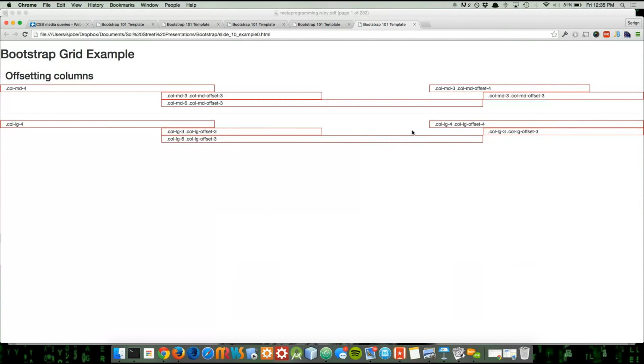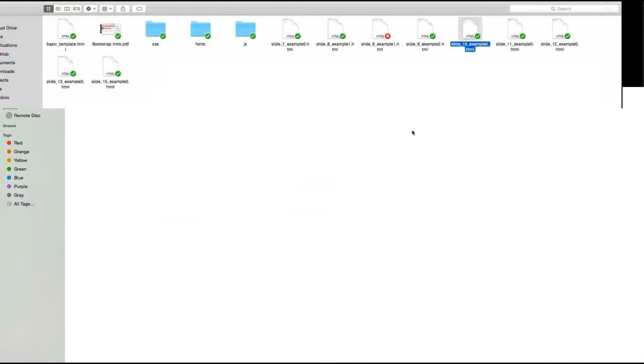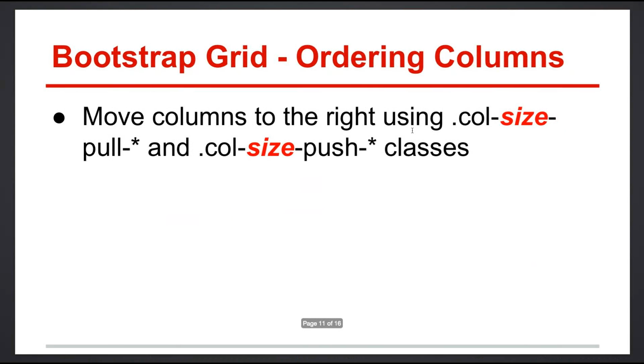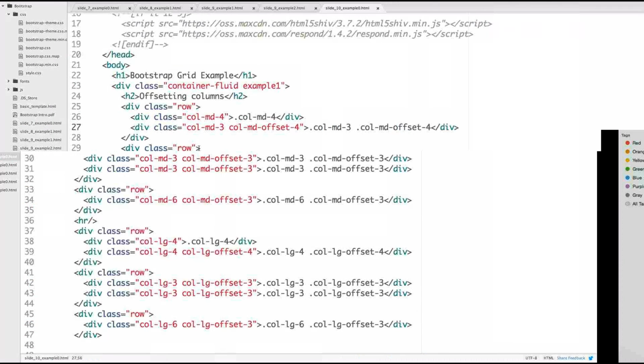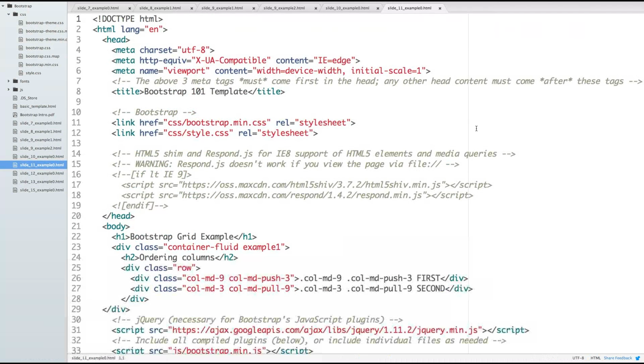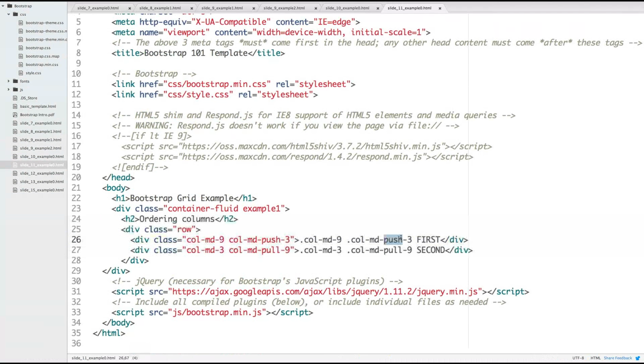All right. Other fun stuff you can do with the grid. You can pull or push columns. Let's see how that works. Like floating. So we have our first col-md-9, and we have our second, which is col-md-3.